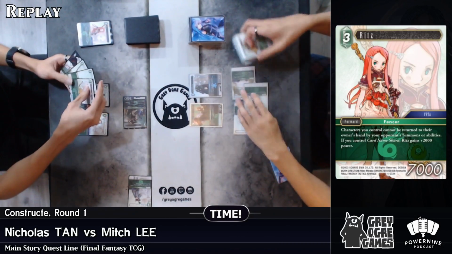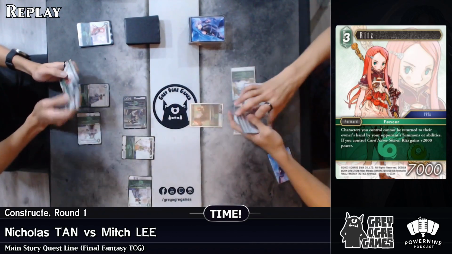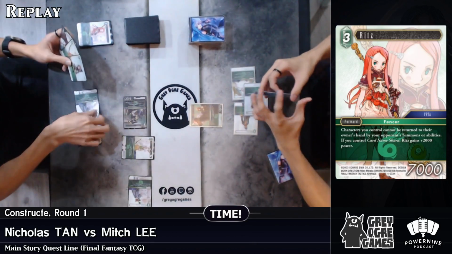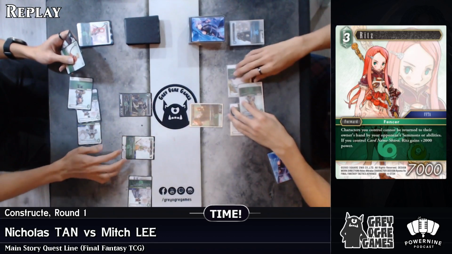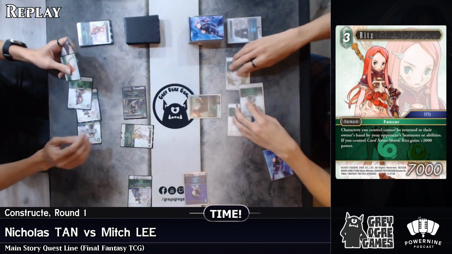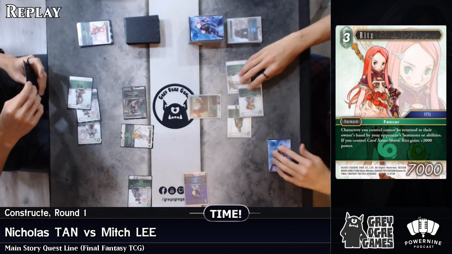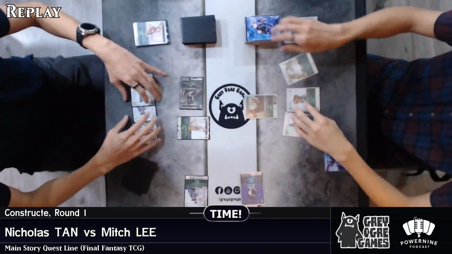Characters you control cannot be returned to their owner's hand by your opponent's summons or abilities. If you control Shara, Ritz gains plus 2,000 power, but a very strong card. Really is a very strong card. So I'm curious why we just don't see it being played as much. But Shara here is on Nicholas's side of the board.